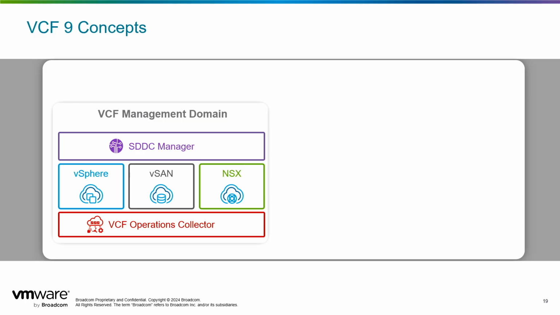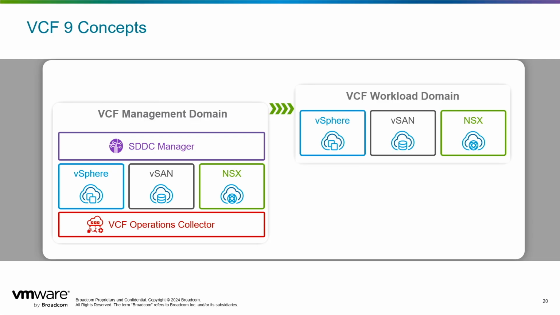But for some organizations, I want to have that separation. It might be for compliance, it might be for security, maybe for a number of different reasons. So I can deploy something called a VCF workload domain. Similar to what the name sounds like, it's for your workloads. But here you can see we're only deploying the core software-defined components. There's no additional collector, there's no additional SDDC Manager, right?